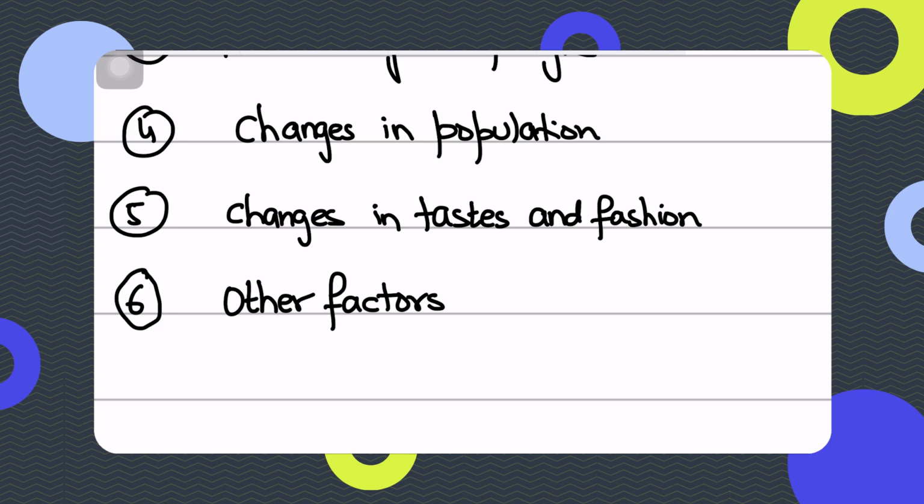Also, among other factors, there's another thing that has been tested once or twice in the MCQs, which is consumers' expectation regarding prices rising in the future or not. So let's say consumers expect that future prices can rise. This is an expectation; right now, prices haven't really gone up. But if consumers are expecting prices to rise in the future, they will start buying more now so that they can take advantage of the cheaper product right now, because ultimately they're expecting it to go up. So demand will immediately shoot up and demand will shift to the right in that way.